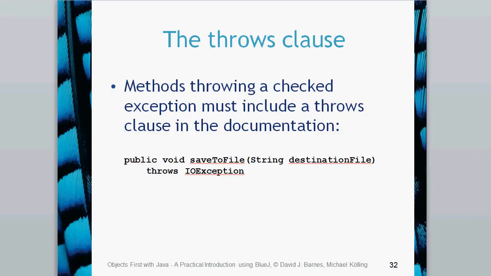When throwing some kind of exception, we need to use the throws clause as we've discussed. You must also include a throws clause in any documentation. So here's an example of one of the methods used in the IO project, the addressbook IO project, where we're actually saving a file or saving an addressbook to a specific file in the computer. So we use a save to file and string destination file name, where we'll need the path of the place we're going to save it to.